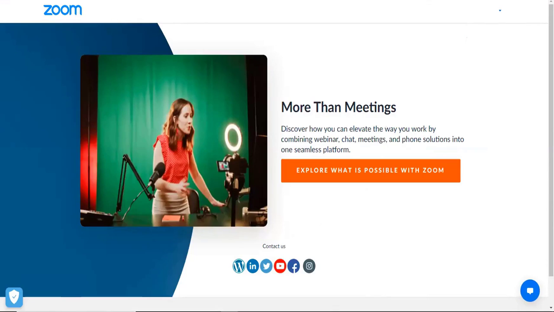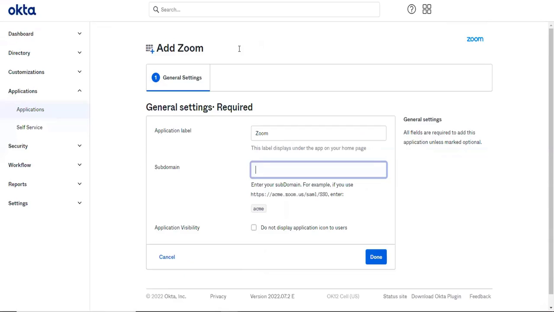What you need to do is just copy this value alone, the org-specific prefix alone. That's what they are saying in these instructions also. If your URL is https://acme.zoom.us, you need to select only this acme. Here you can see acme.